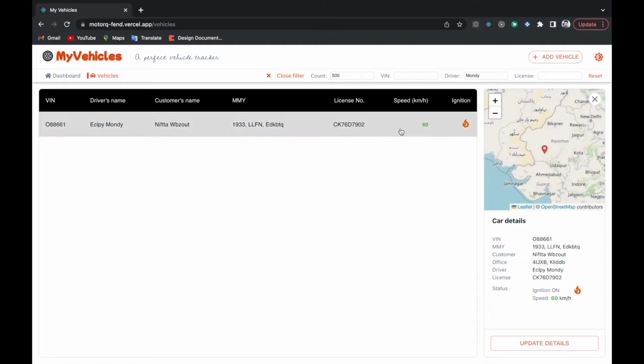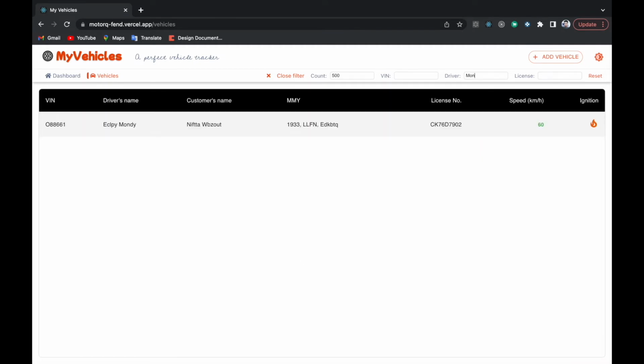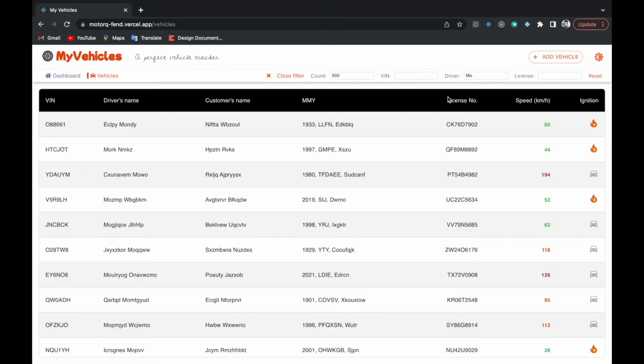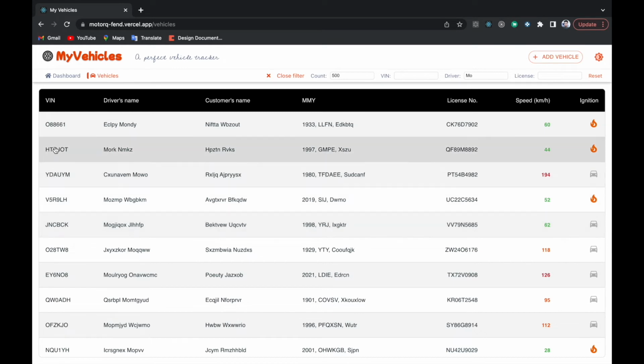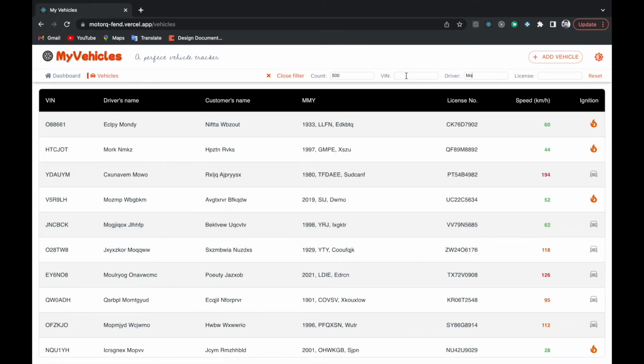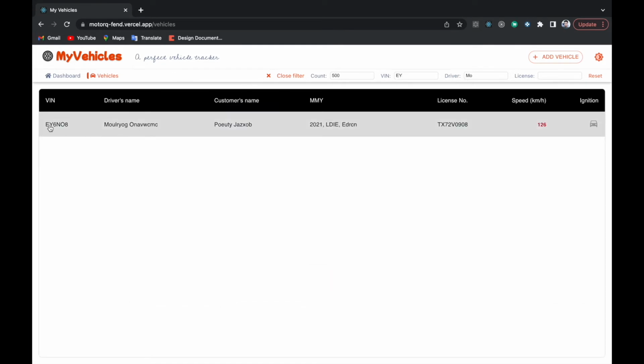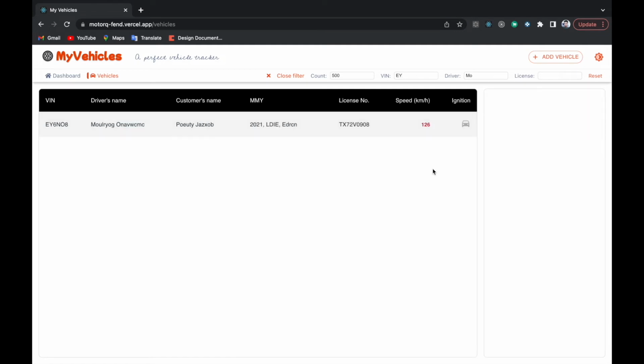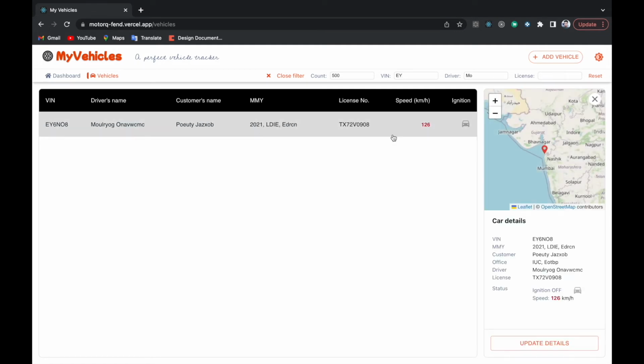We can filter the tabular data across different filters simultaneously. Suppose we want to search for driver names with MO, and VIN with, let's say, EY, then we get the desired result. So this is all about the table.